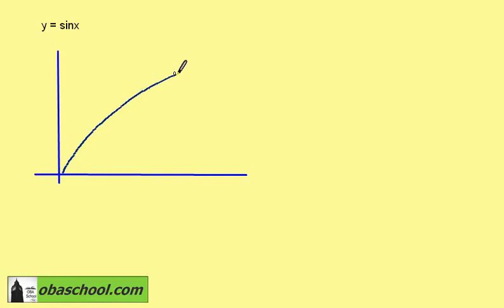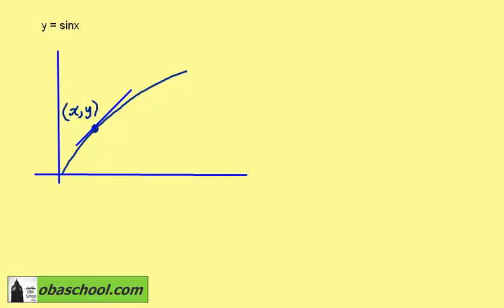Let's look at the sin x curve. We need a section of curve, so we're going to draw some axes and look at a section of the sin x curve. Let's take a point on the curve, and we want the gradient of the curve at this point. We know that that means the gradient of the tangent to the curve at this point. Let's call this point xy.